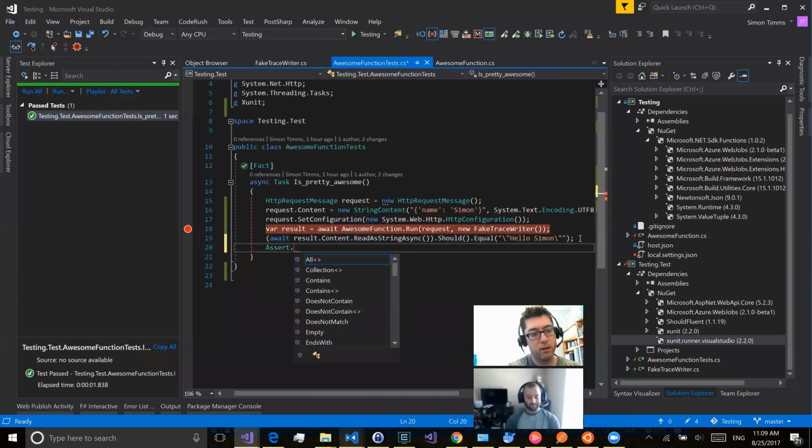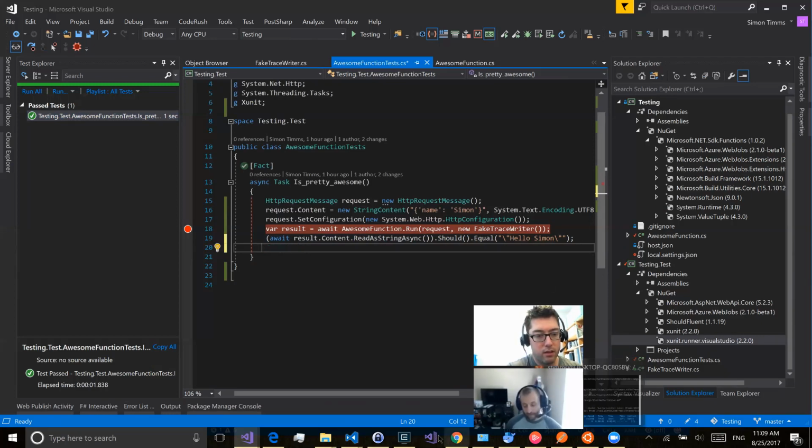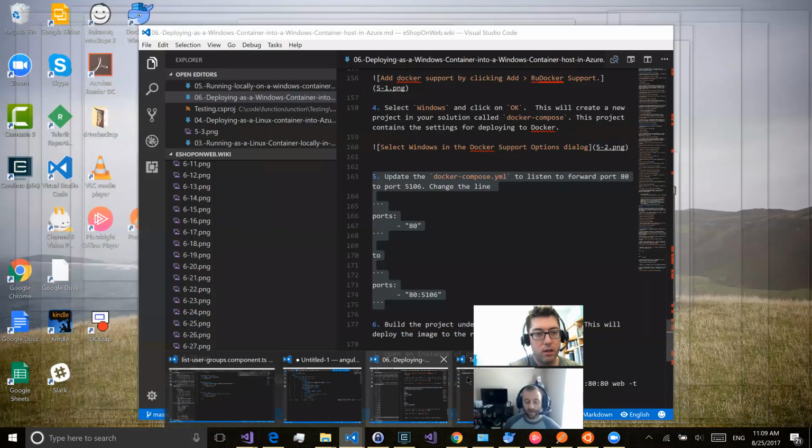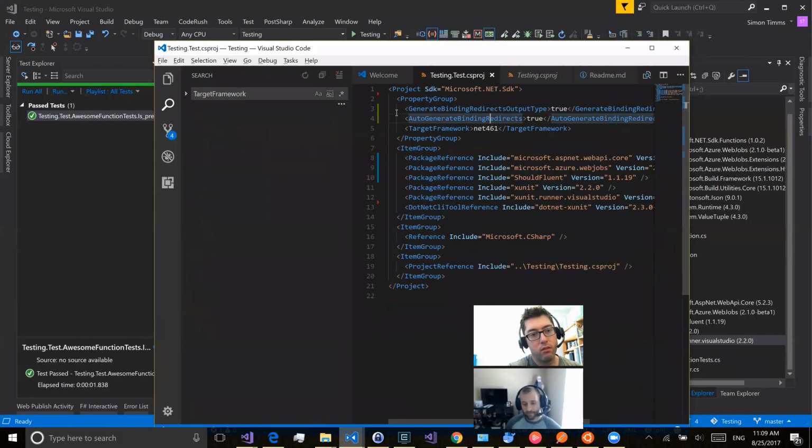Assert dot, I don't use these very often, so equal. And then you could just do the same thing as above. And then the other takeaway is to include these two little bits here in the property group. So we'll put those in the notes down below so people know to use it. And I'll link to the GitHub issue that talks about doing this. That should be that. Cool.